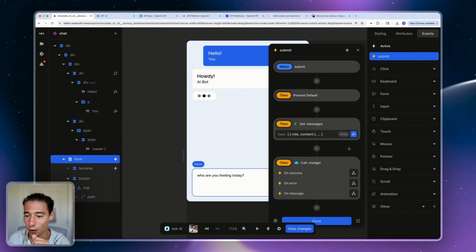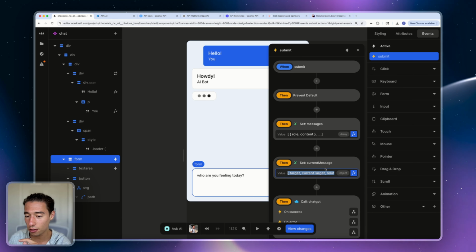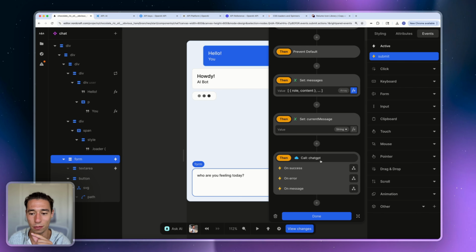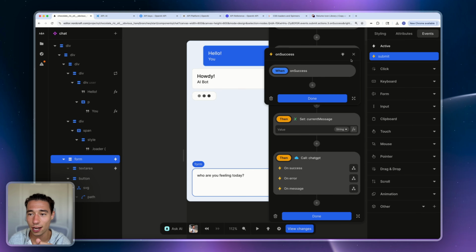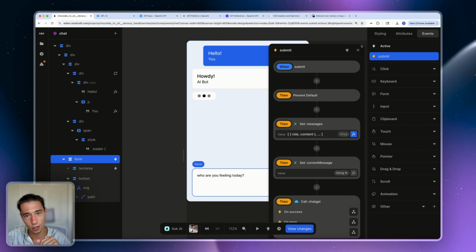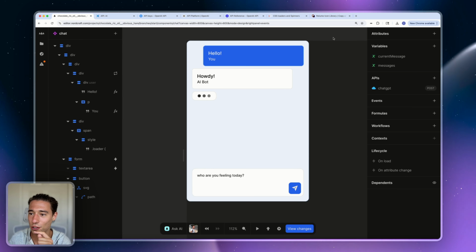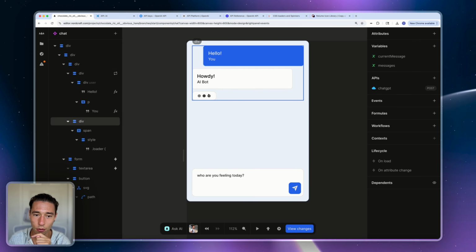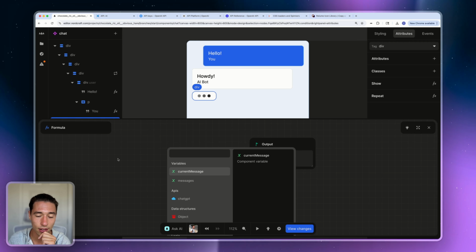And there you go. Now after this, we are going to clear the current message, so it's wiped out, and then we're calling ChatGPT. And then here's the thing. On success of calling ChatGPT, we will need to push the new message back into the variable. But for that, we need to call it first. So we see we got it working here. And what I'm going to do is take this div and show and hide it, right?